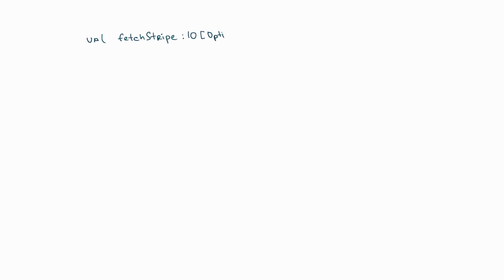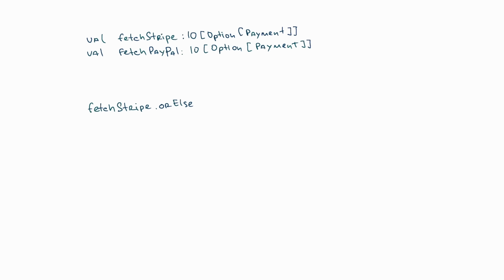Start by imagining multiple functions that do some fetching. We'll start with fetchStripe: you execute it, and then optionally get a payment. We started with a simple case where Option of Payment meant we extracted it from an array or something. But now we do actual execution. We go to the database, we call an external service, we call Stripe or PayPal with an SDK. It's not really different. So we can just chain them with orElse again, or we can chain them with operators.